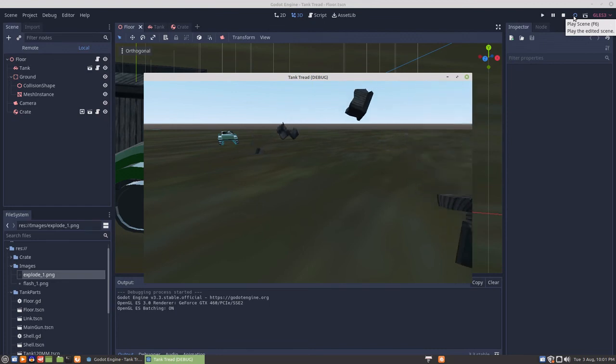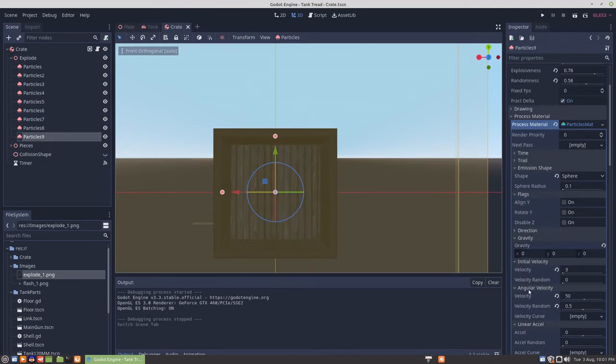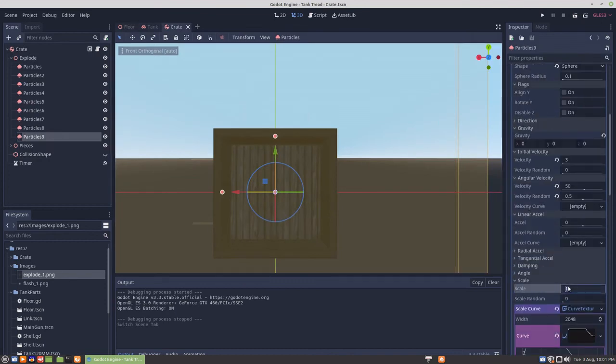So that's got a bit of a flash too. I think largely where I'm at now is just going to come out to be scale. So let's just do something exaggerated, go up to a 3.